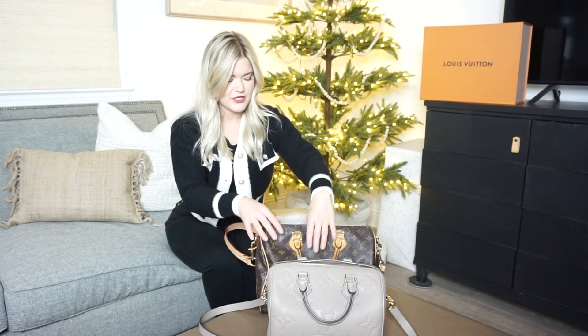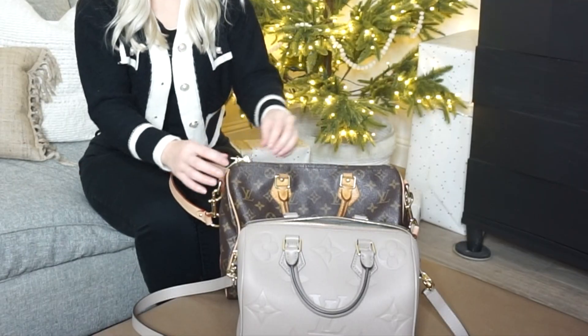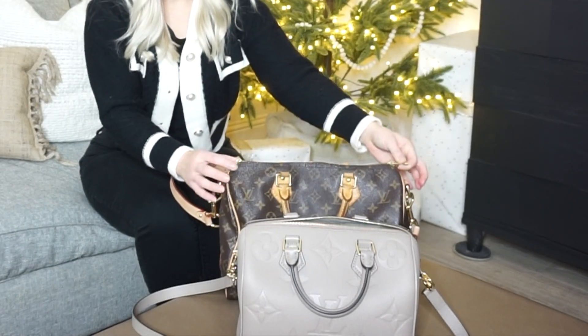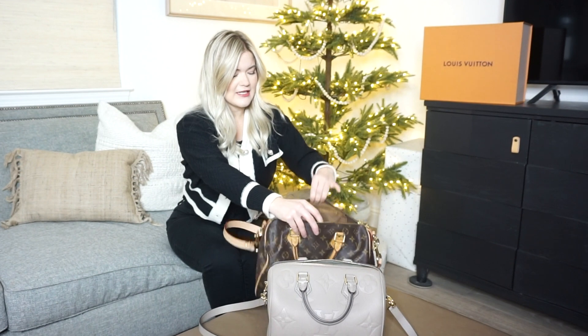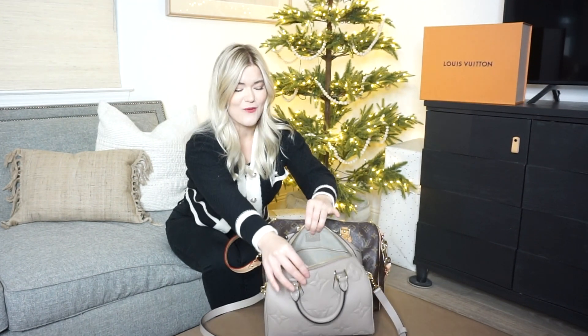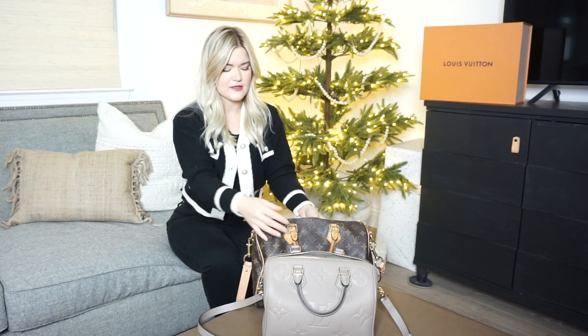This is the Bandolier 25 and this is the traditional Speedy 30. I feel like with the traditional Speedy I have to put an organizer inside to keep the shape, so there is an organizer in here right now. You can see the zipper only goes to here, opposed to going all the way down on the Bandolier, so it really doesn't open as wide. The monogramming on the Bandolier is much larger and embossed, which makes it a more elevated, classier look — so I feel like this is an everyday bag but can also work for a classier night out.